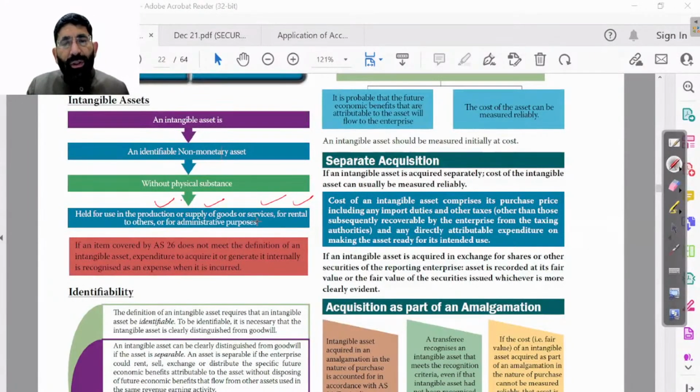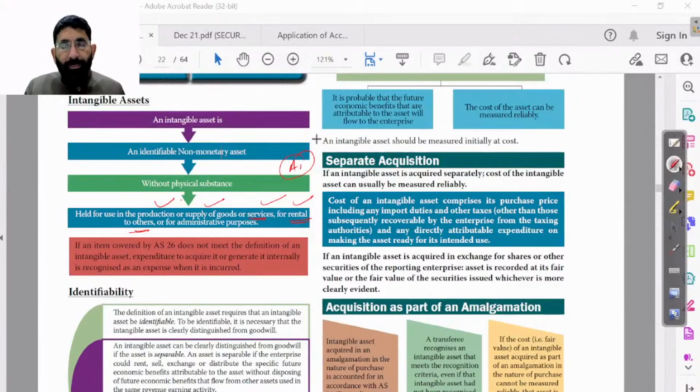Held for use in the production or supply of goods, held for use in the production or supply of services. Means your brand name works, your goodwill works. आपकी गुडविल की वजह से आपकी प्रोडक्शन और सप्लाई में आपको बेनिफिट हो रहा है, उसमें फायदा हो रहा है. आप रेंट पे कोई जगह दे रहे हो, उसमें आपका फायदा हो रहा है, आपके नाम से ब्रांड बेनिफिट है. जैसे भारती वालों ने मॉल्स बनाए, एमबीडी वालों ने मॉल्स बनाए, तो उनके नाम से मॉल्स बिकते हैं. हीरो वालों ने हीरो होम्स बनाया तो वो हीरो होम्स के नाम से सेल हो गया, क्योंकि उसमें हीरो वालों का नाम था.